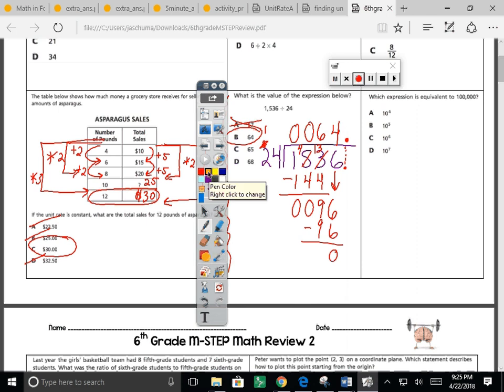Which expression is equivalent to 100,000? Do you remember what these exponents mean? 10 to the fourth power really means 10 times 10 times 10 times 10. That means I'm going to get one, two, three, four zeros in my answer. That's only 10,000, not big enough. Choice A's no good. Choice B, 10 times 10 times 10 times 10 times 10, that's five times 10. Using my tens rule, 10 times 10 is 100 times 10 is 1,000 times 10 is 10,000 times 10 is 100,000. I have five zeros, one two three four five. Choice B looks good.